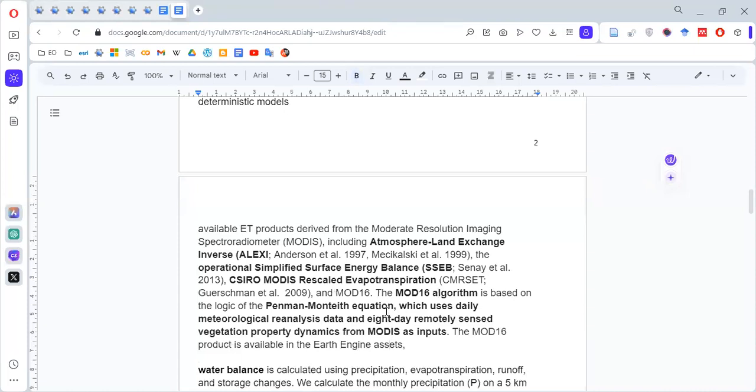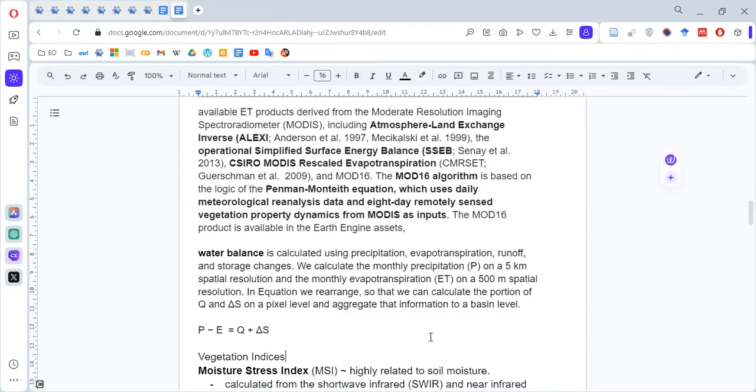And to continue with the water balance, we can rearrange the equation, and when we rearrange it, we get Q and delta S on one side and P minus E on the other side. Our objective in this water balance equation is to calculate P minus E, because we have the monthly precipitation and we also have the evapotranspiration, both from remote sensing data.